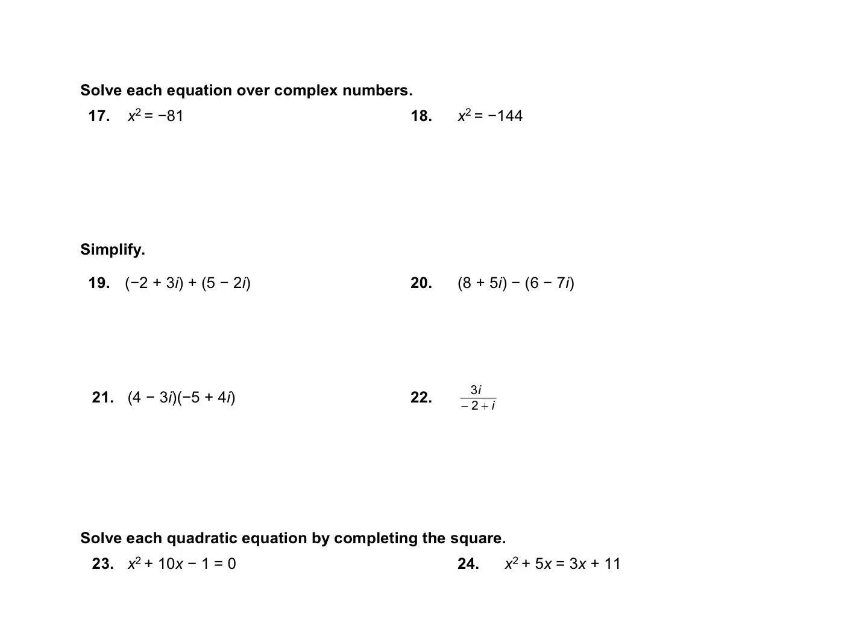All right, so our next section, we're going to solve each equation over complex numbers. So if these directions sound a little confusing, we're just solving the equation. When it says over complex numbers, that's just a heads up that we're going to get a complex number in our solution, which means that we can expect i to show up. All right, so we have x squared equals negative 81.